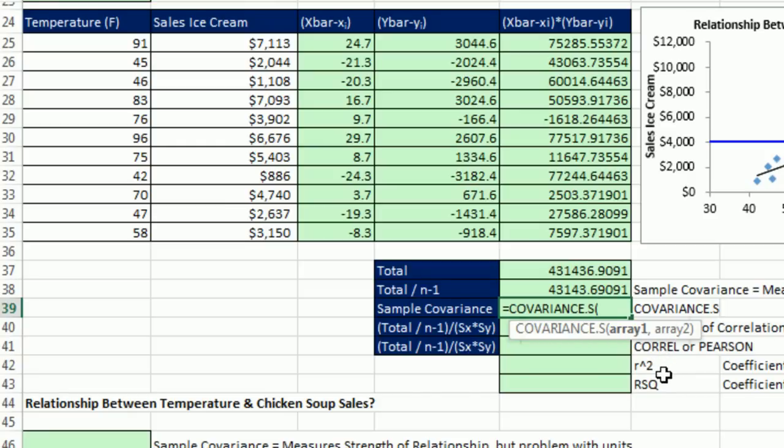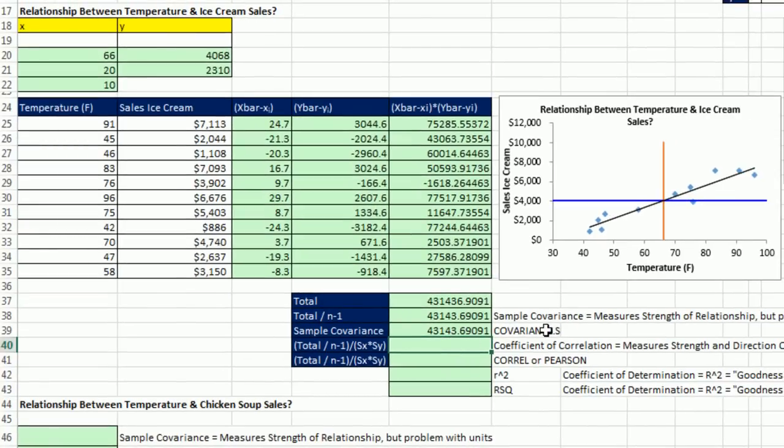We're going to see many functions throughout this class that are dealing with x and y. When it says array 1 and array 2, it doesn't matter which one you put in first. But some of them will not say array 1, array 2. They'll say y values and x values in a particular order. So I always get in the habit of when I'm doing calculations associated with scatter plots or linear regression or covariance or anything with x, y, I always put the y in first. Then when I get to the functions that matter, I don't mess it up. It wouldn't matter though. So array 1, I click comma, array 2, and Enter. That is amazing.